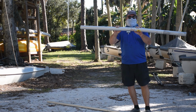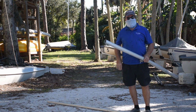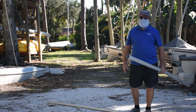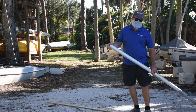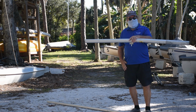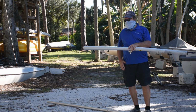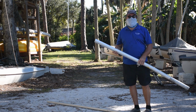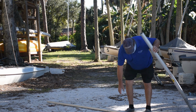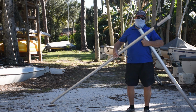This short curved mast base is the 4.7 mast base. Today, for demonstration purposes, we are setting up a 4.7 sail. But the principle is the same with all of the sails. The radial has a straight base that is a little longer, and the full rig has a straight base that is much longer. They're noticeably longer. The first thing you do is to insert the mast top into the mast base.